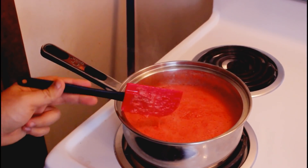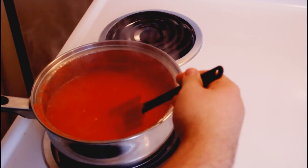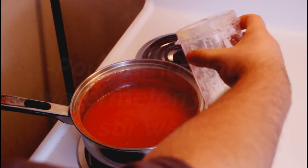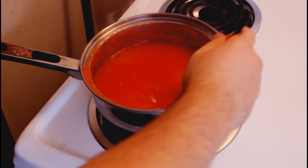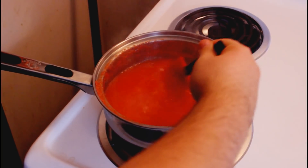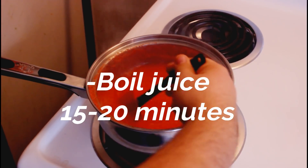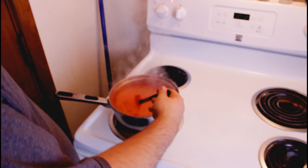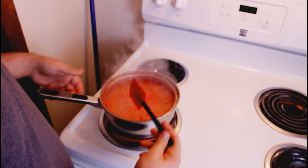Try to refrain from adding any other ingredients because the recipe calls for just watermelon and lemon. Now that it's starting to thicken up a little bit, we can go ahead and add the lemon juice — pour that right into the concoction. Give it a stir; you want to get it all integrated. Boil for at least another 10 minutes — probably 15 to 20 minutes total. Wait till it's distilled about halfway from where you began and then you'll know it's finished.